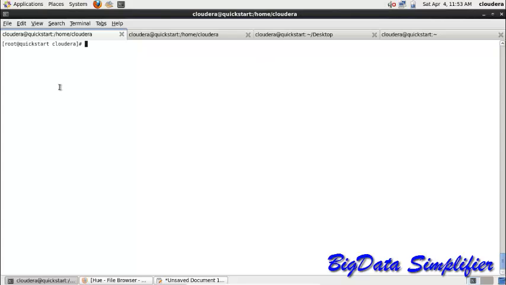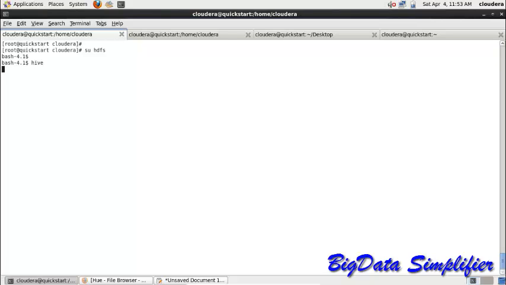Here I've logged in to my terminal as root, but just to avoid access and permission issues, I'll log in as the Hadoop user. HDFS is a super user for Hadoop. Now I'll start Hive.